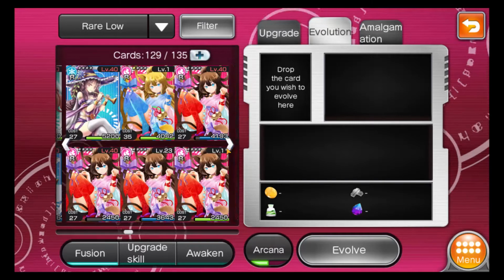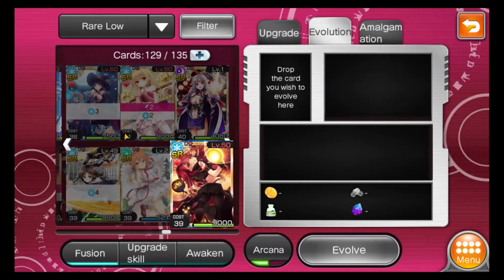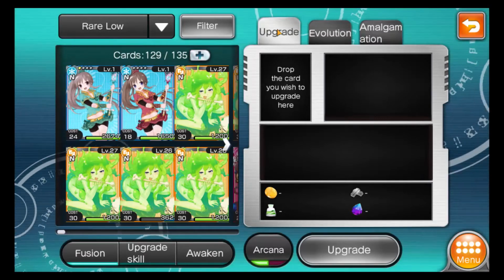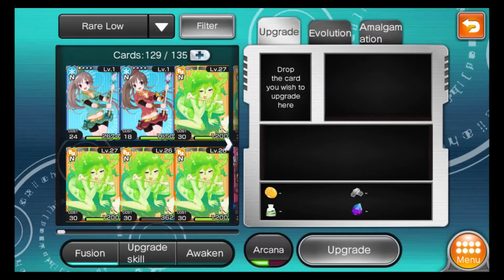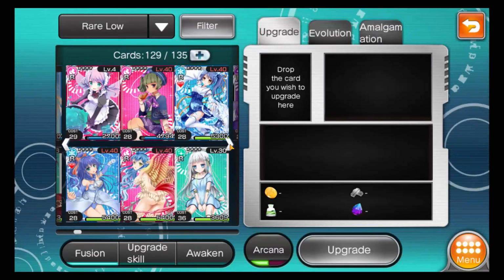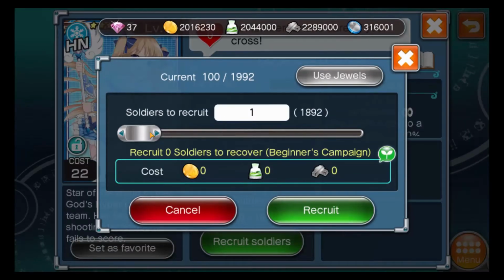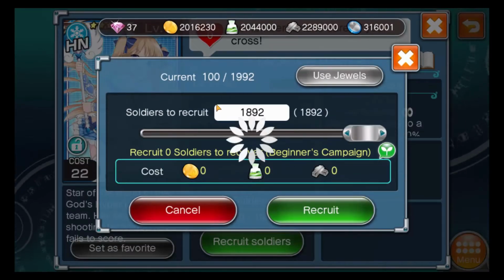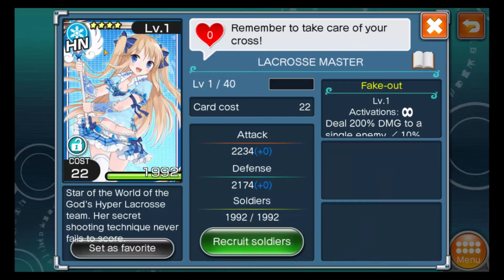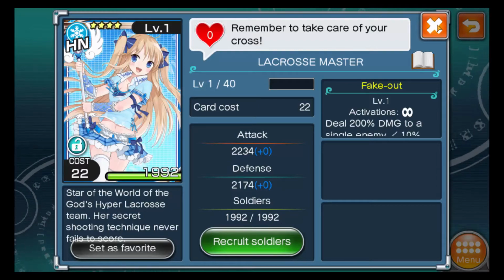Where would those be? Would they be like HNs at the end over here? Or are they over? Where's the card? Oh, because we can't evolve it anymore. This makes sense. So 2674. Here we go. So here's the card that we evolved into a 5-star card, which is supposed to be really strong. 1, 2, 3, maybe a 4-star card. HN. Strongest form, soldiers 1992.